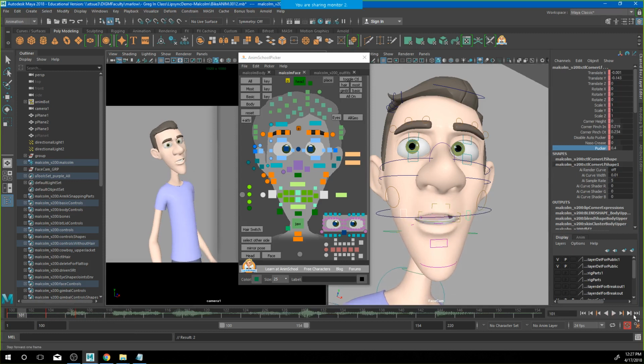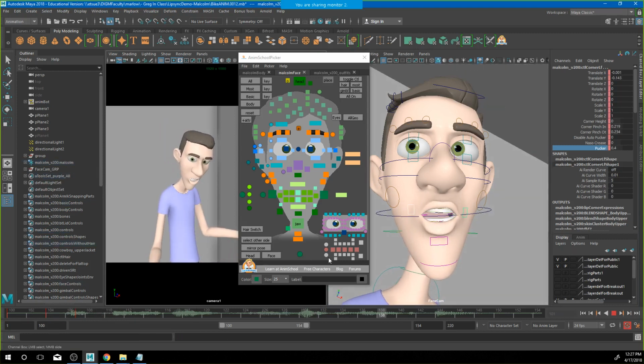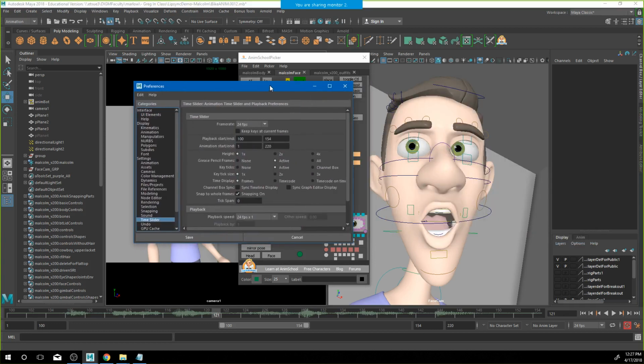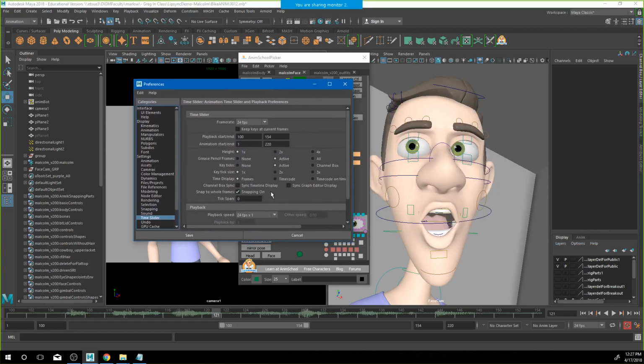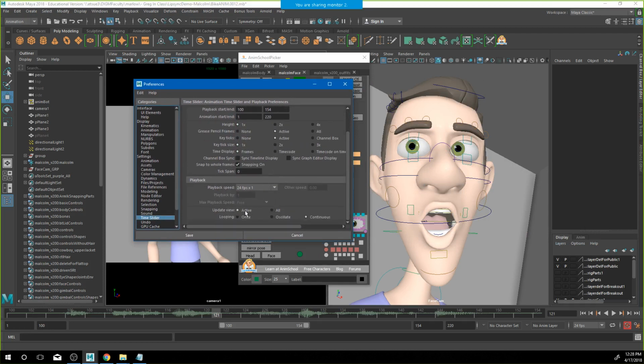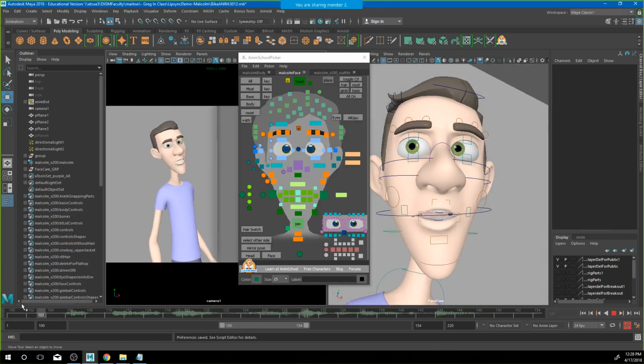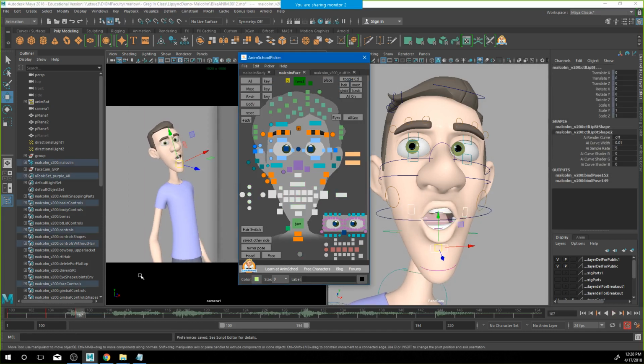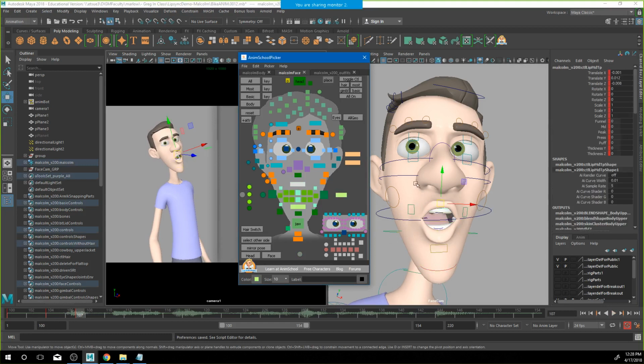It's okay, I know how to ride a bike. It's okay, let me fix something really quick. For me, I need to be able to see both of these updating. So I'm going to go to my settings, and I'm going to make sure that on my time slider, my updated view is set to all. Hit save. So now when I click here, I should be able to save. So the thing I'm noticing right now is how wide his mouth is. So I'm probably going to go ahead and move those.